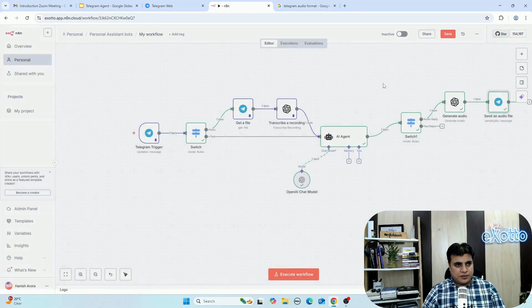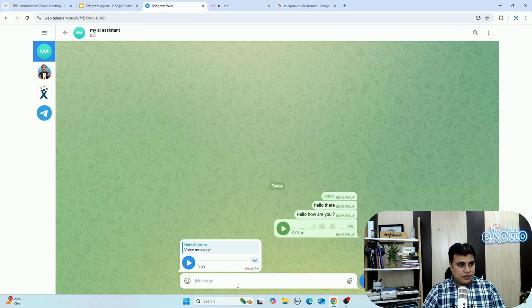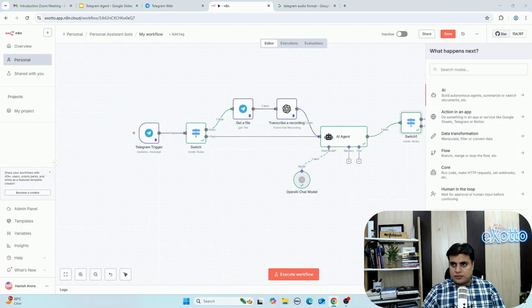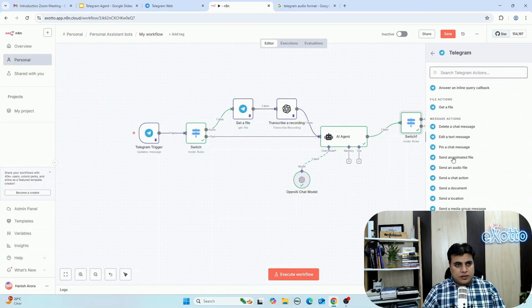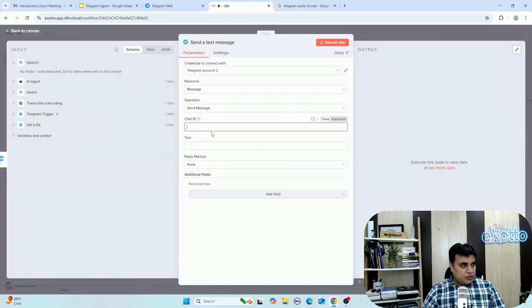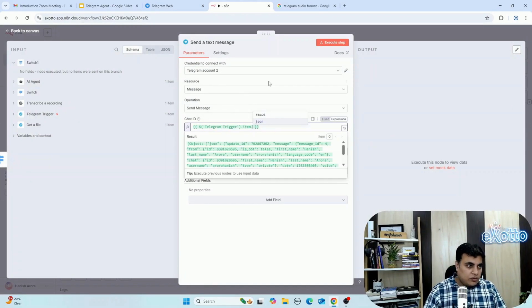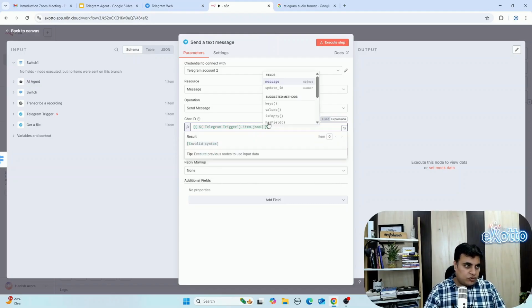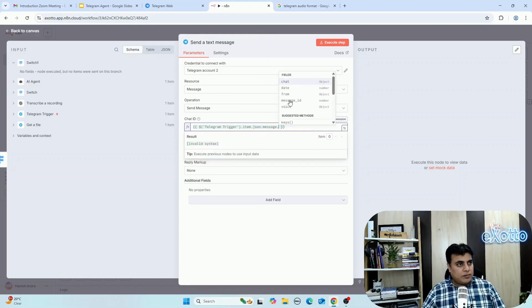We got that response. Now, if we send a text message, we want to get a text response. That is simple. Let's try. First, Telegram, send a text message. Yeah, here it is. So we just want to use the same chat ID, Telegram trigger, and JSON message ID.